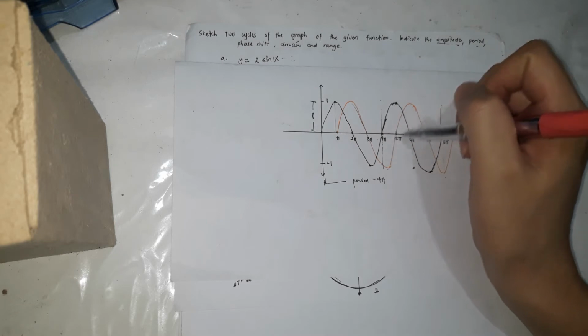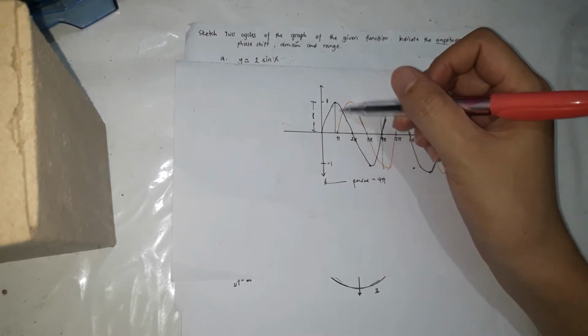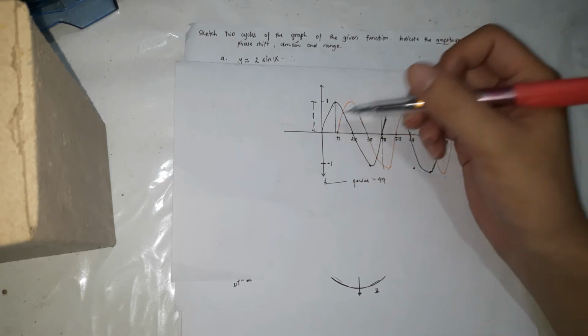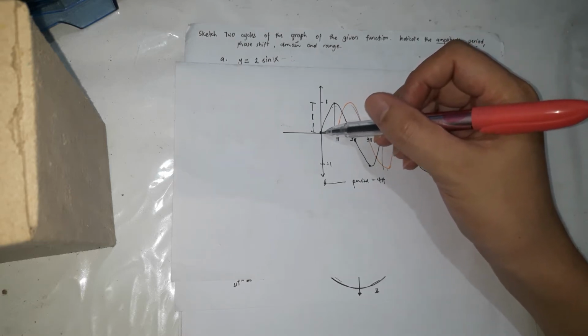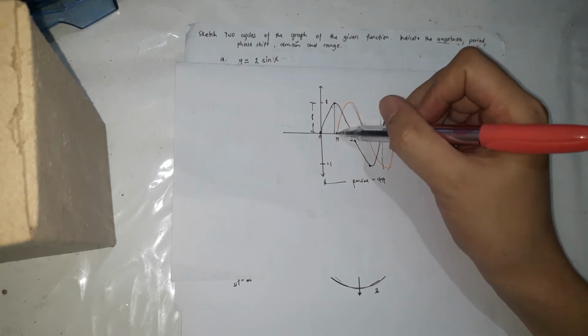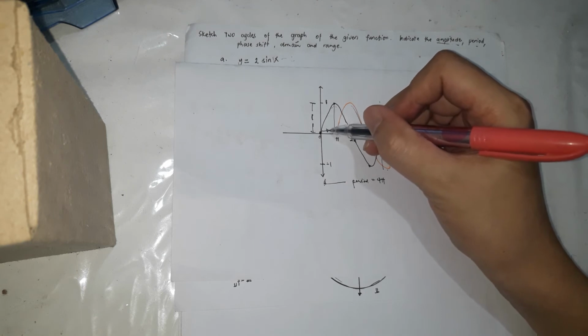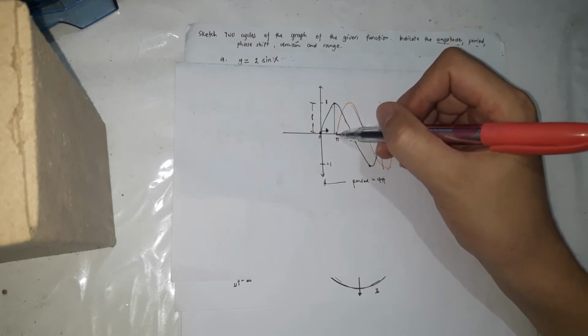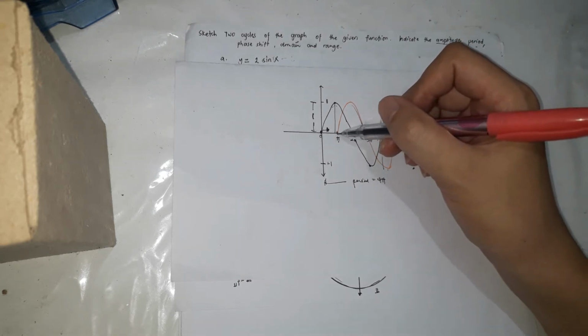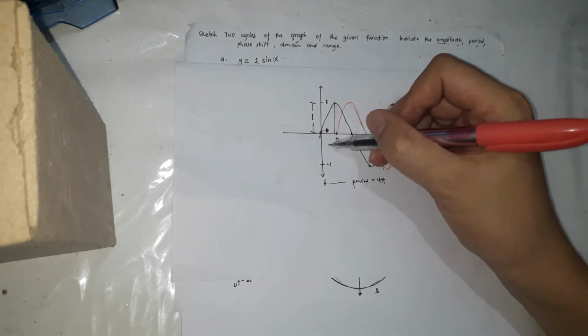So, next, what is phase shift? So example, if this is our graph and the original graph is this one, so how far did it move from the original? So dito nag-start ang original sa 0, so nag-move siya, ang ating graph is nag-start sa pi, so ang layo ng kanyang pag-move is pi. So this is the phase shift. So the phase shift is pi.